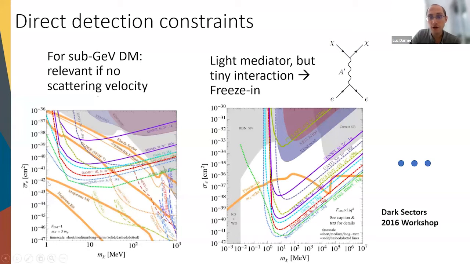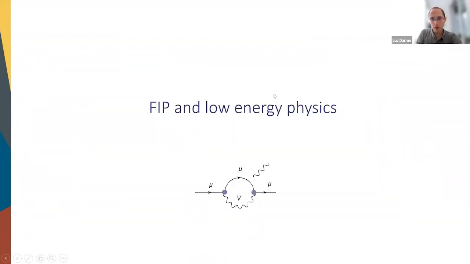On the other hand, if you look at this very light mediator aspect, so there's a freeze-in model I showed you before, you could go to very light masses. So there's this freeze-in model here. And because the mediator is very light, you have a huge gain in the scattering cross-section, which comes from the 1/q squared here, which is exchanged in the mediator. So this allows this kind of model to have a very nice signal. And this is one of the models that could be probed in direct detection experiments focused mostly on light dark matter objects.